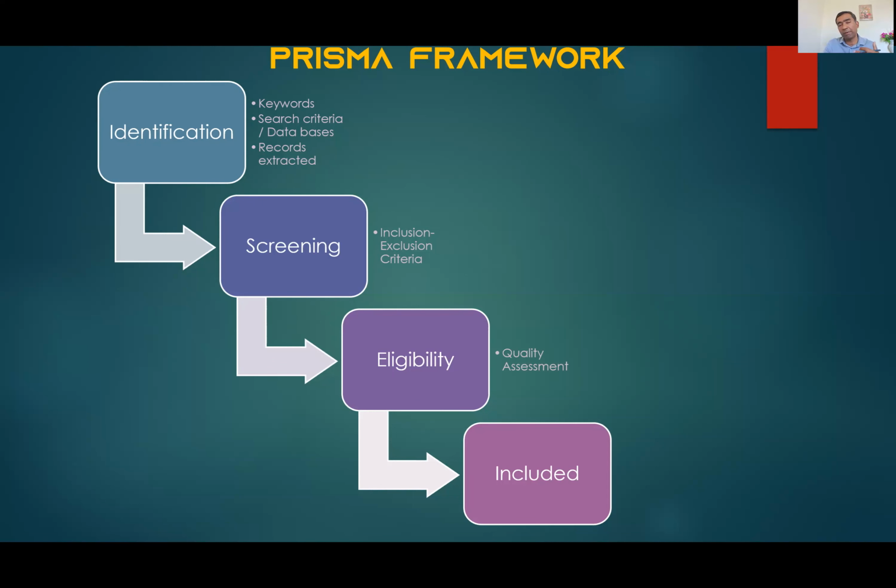This eligibility can be checked on the database, and you can also check it off the database when you have extracted the Excel sheet, and you need to assess the quality of that Excel sheet as well. So that's really important. I will demonstrate all these steps and explain in detail. And then finally, you need to give us the final number of research articles which were included in this systematic literature review.